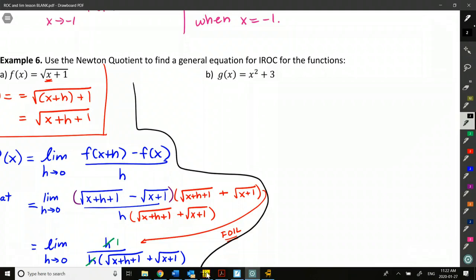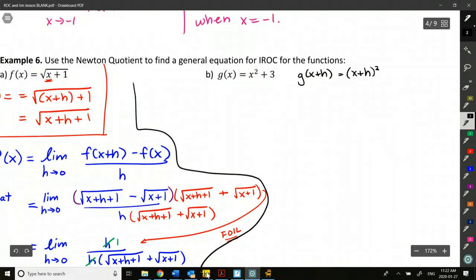So what we need first, if I'm going to sub into the Newton quotient, is I need to know what g at x plus h is, which means that I sub in (x plus h) squared plus 3. Biggest mistake, even still in grade 12 calculus, is people expanding (x plus h) squared. (x plus h) squared is not equal to, what am I about to say? What is it equal to? What do we have to do?